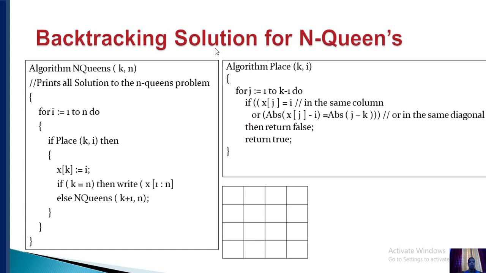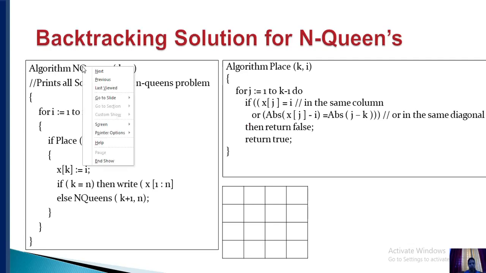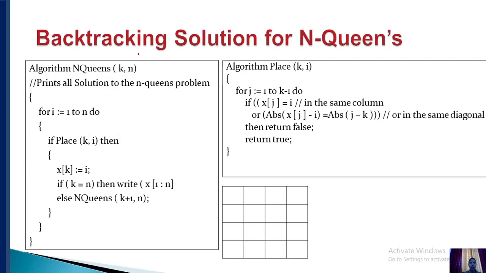Okay. So this is the algorithm for solving this n cross n queen chessboard problem. First of all, if you see in this algorithm, the algorithm is called with the parameters k and n. So what does this k specify? The k specifies which queen. For example, if we take a 4 cross 4 chessboard, first n is 4, and what is k? First we have to take the first queen. So this specifies which queen, and this specifies the n value.